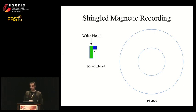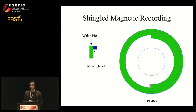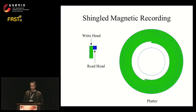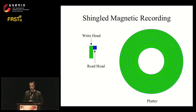Shingled magnetic recording reduces the track width from the write head width to the read head width by writing tracks on top of each other. This process looks similar to laying shingles on a roof, which is where the technique gets its name from. Shingled recording leaves just enough space for the read head to read the tracks. Reduced track width results in more tracks in the same space, but this increase in capacity comes with a disadvantage.